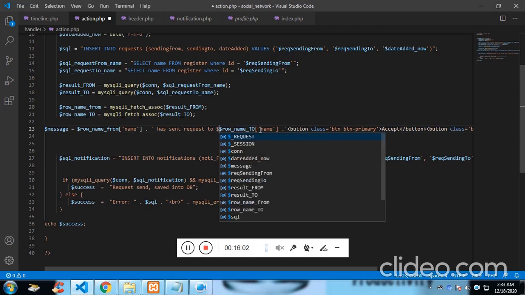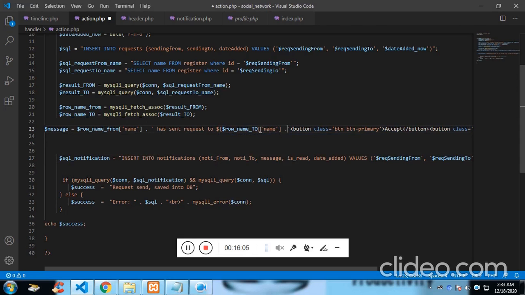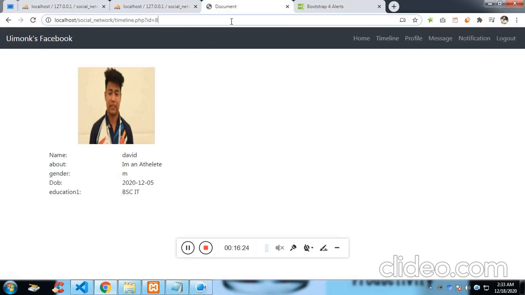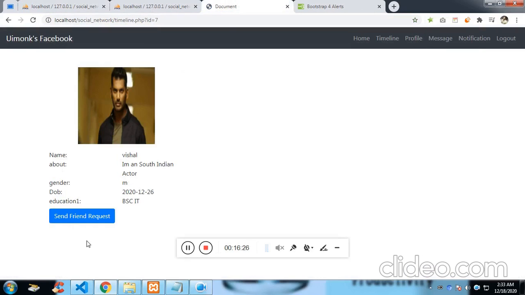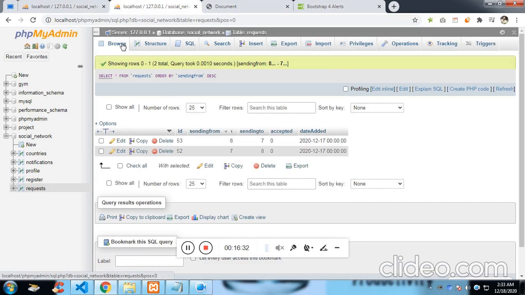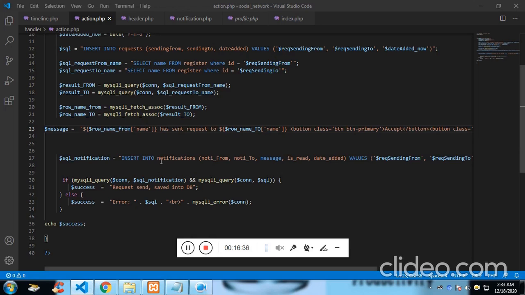Let's add curly brace. Let's add this inside. Now let's try to send request. Now David is sending request to Vishal. Request is sent, but the notification message is not sent.